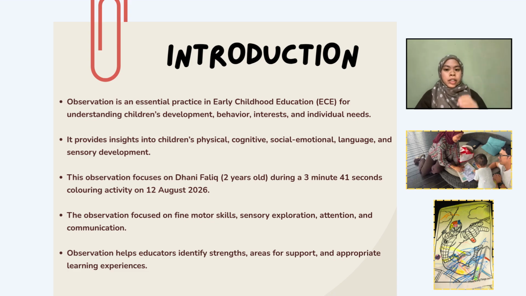Observation is an essential practice in early childhood education for understanding children's development, behavior, interests, and individual needs. It provides insight into children's physical, cognitive, social, emotional, language, and sensory development. This observation focuses on Dani Falik, the child in the picture shown here, 2 years old, during a 3 minute 41 second coloring activity on 12 August 2026.